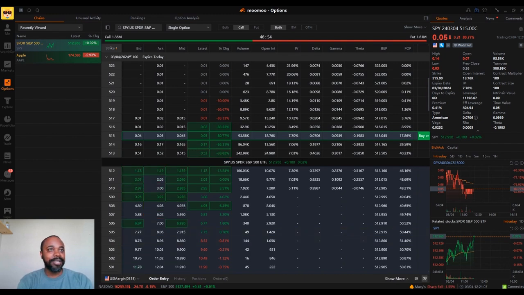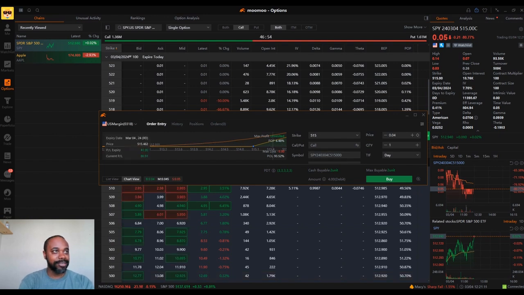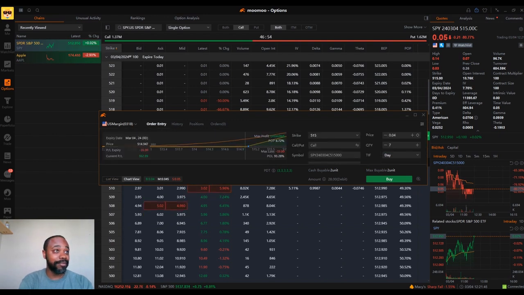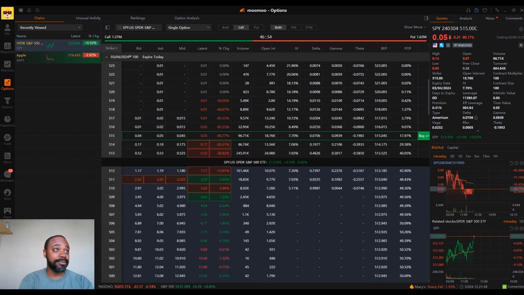Click here where it says pop-up independent window, and it shows you your max loss would be $5. If you have more quantities, obviously that number would be going up. So if I click there, you'll see it go to 35. Max profit is showing as unlimited. So that's why I like that. Now, if you do the list view, you're going to see the strike price, the expiration date, and so forth. There's the list view, and then there's the chart view. The chart view is going to show you your potential earnings.